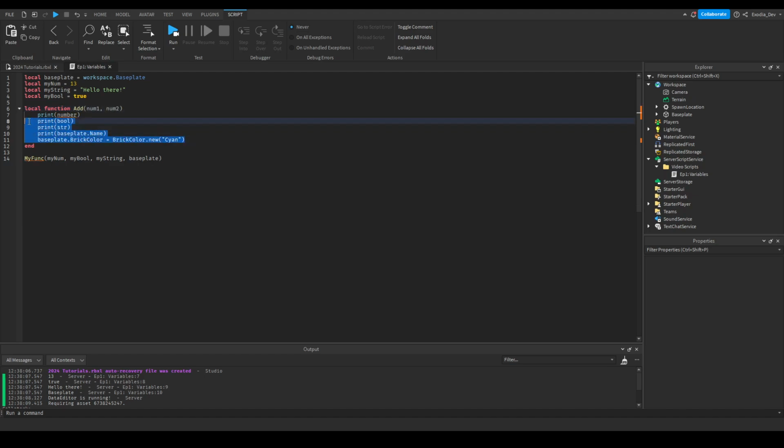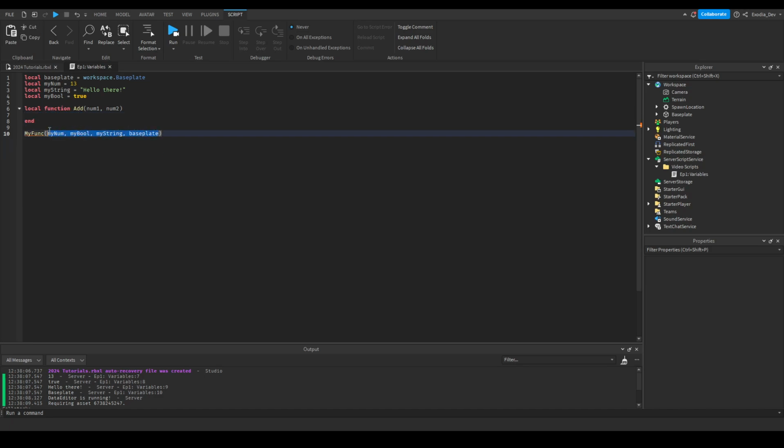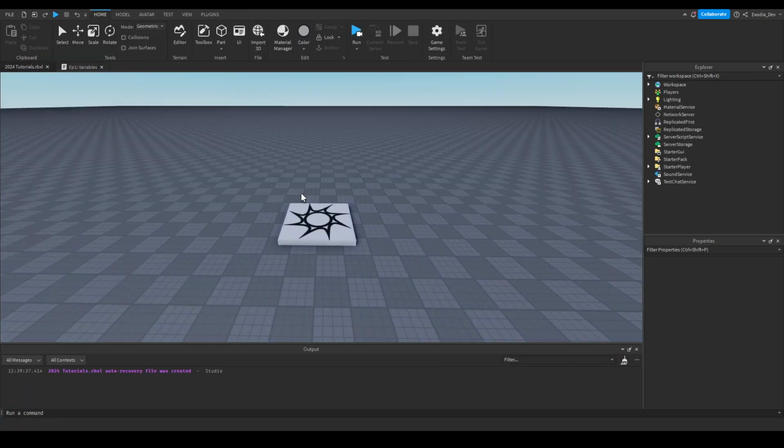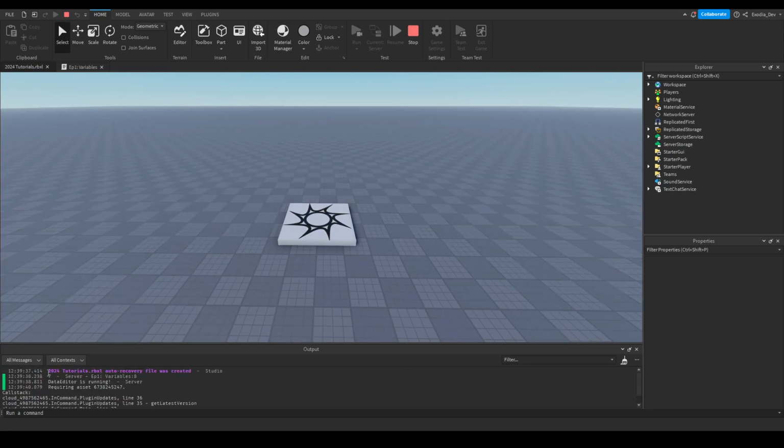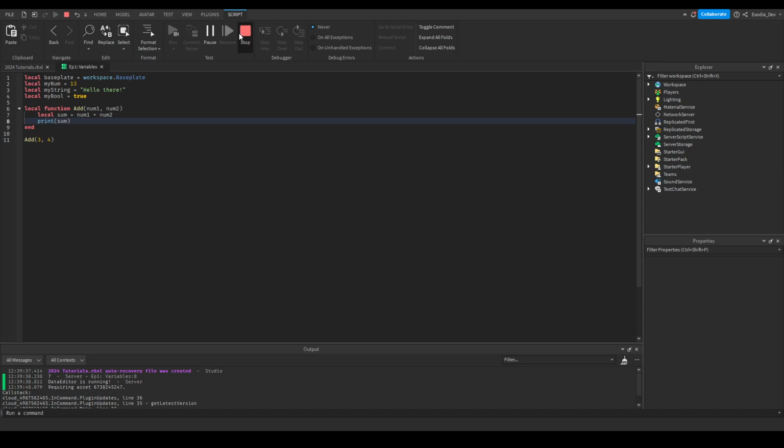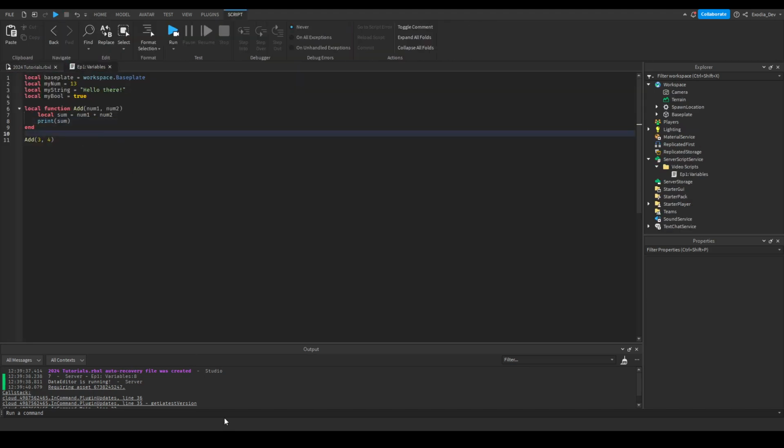num2, and then we can pass in 3 and 4, and then we can print num1 plus, so let's first make a variable, local sum equals num1 plus num2, and then we have to change our declaration, then we can print the sum, and then just like that, the numbers we passed got added, and we now suddenly have a function which is going to print the sum of any two numbers we give it.